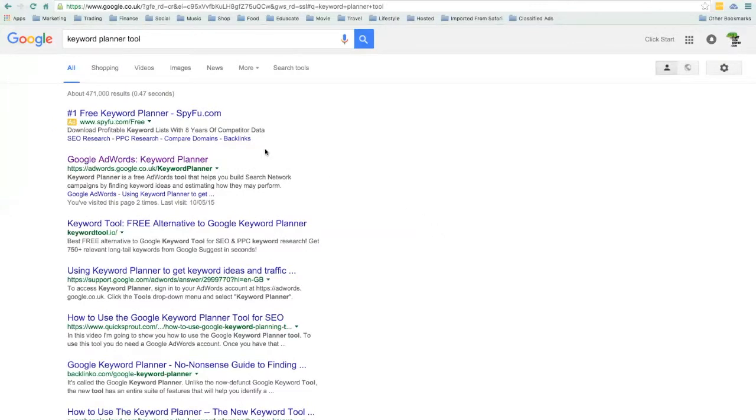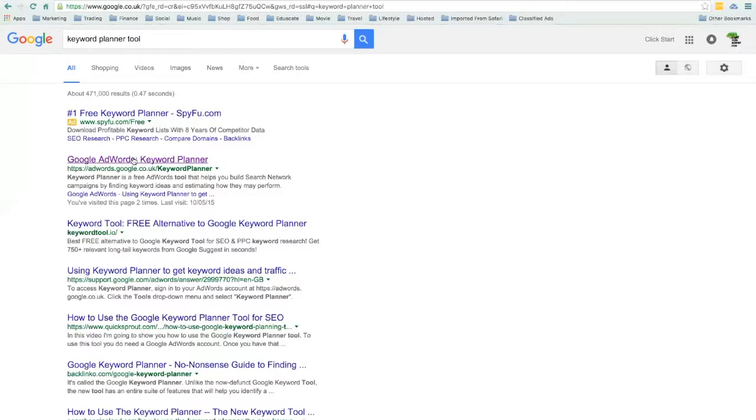for this software. There are other softwares out there, but if you're on a budget, AdWords Keyword Planner is the tool to use until, if you want to go a little bit more upmarket, you can start investing in other softwares. But for now, for the sake of what I'm going on about here, we're going to use Google AdWords.